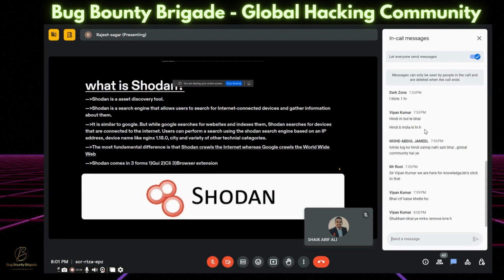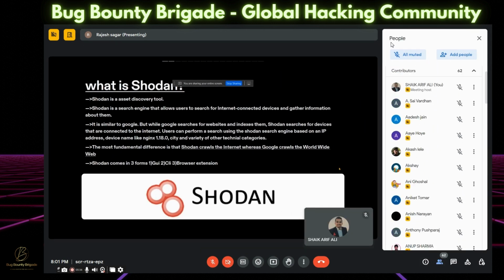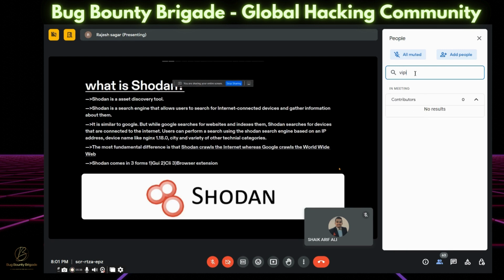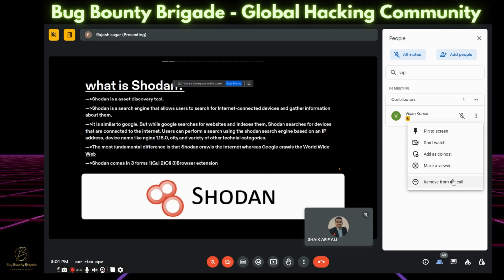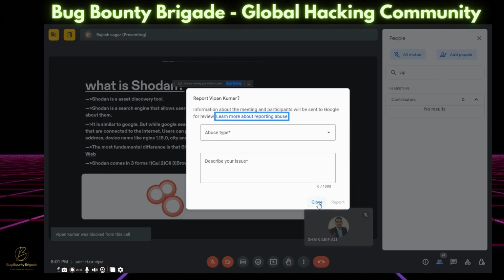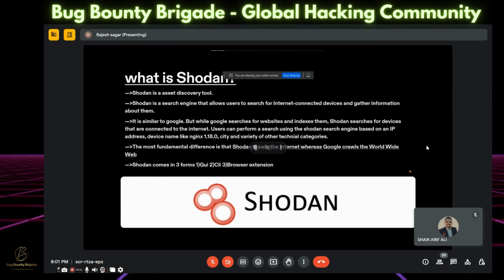The most fundamental difference between Shodan and Google is this single line: while Shodan crawls the internet, Google crawls the World Wide Web. The World Wide Web is part and parcel of the internet, including all the www websites. Every website is indexed by Google, but it is an integral part of the internet.